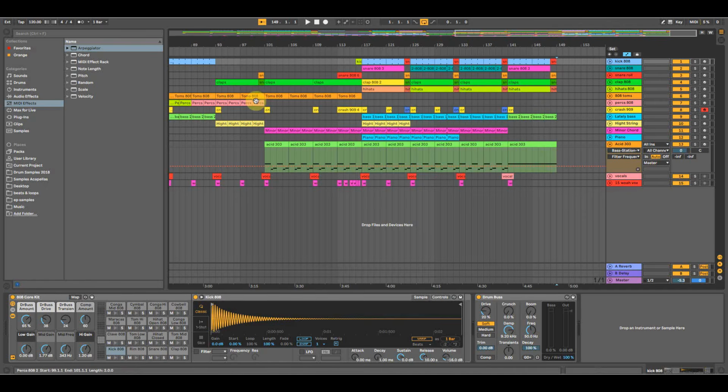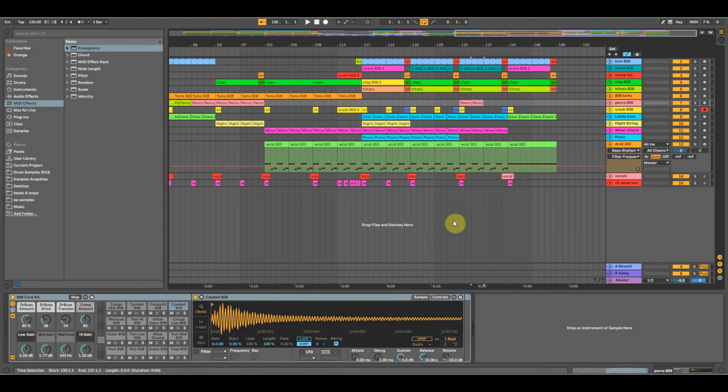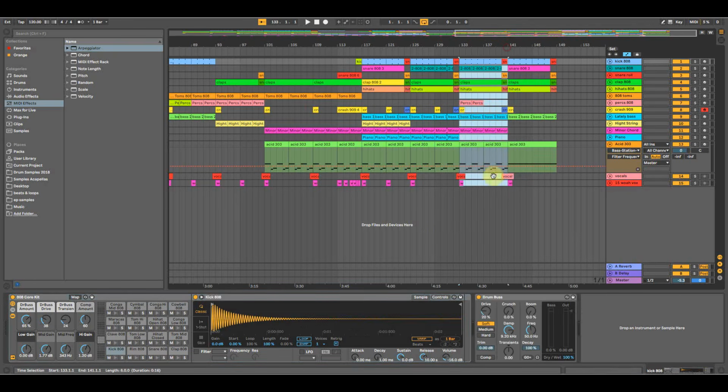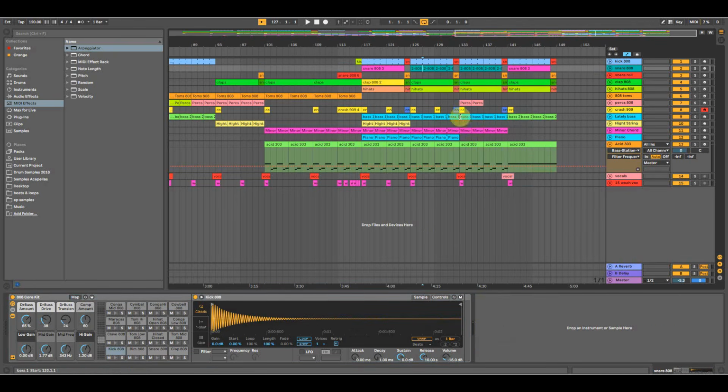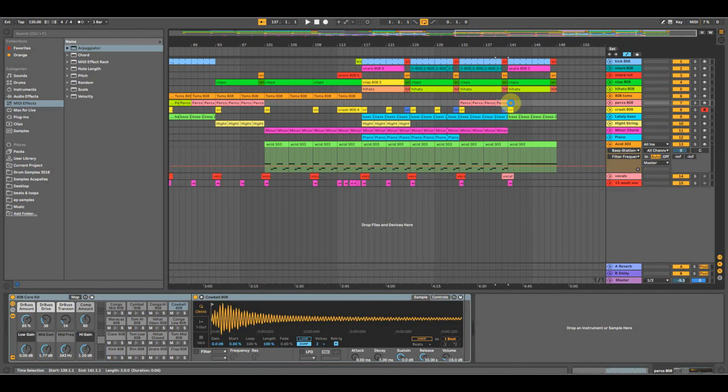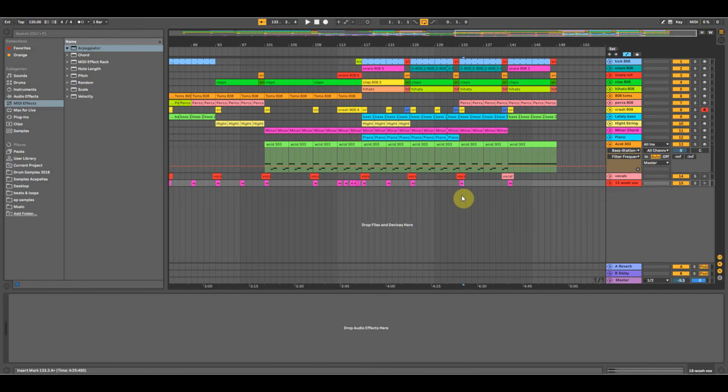So what we want to do is we want to grab the perks and we want to bring them in at this one on the 3rd section. If you think that these is 1 section, 2 section, 3 and 4. So on the 3rd bit, bring the perks over and keep them going till the end there, look like so. And that will help with the, you know, the movement of the track.